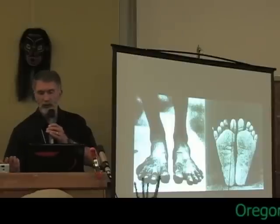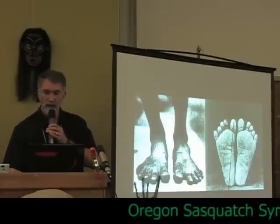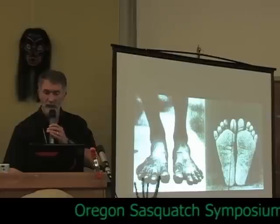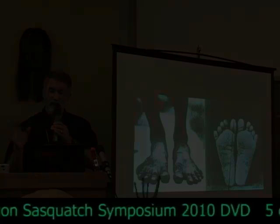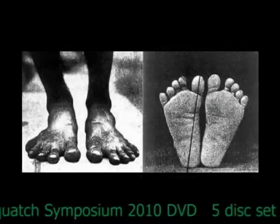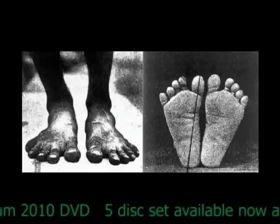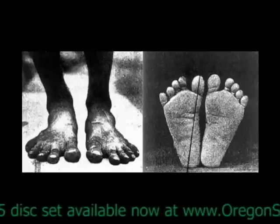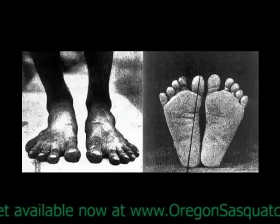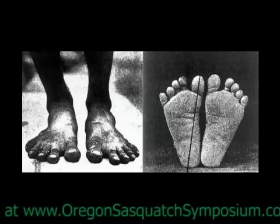There's an indigenous foot. This is a foot of a native from that region in another ethnographic paper, physical anthropology paper. You can see that it illustrates very nicely the very splayed appearance of this habitually unshod individual, never having worn shoes. The foot is very flat, very mobile, with splayed toes and a fair gap between the first and second digits.